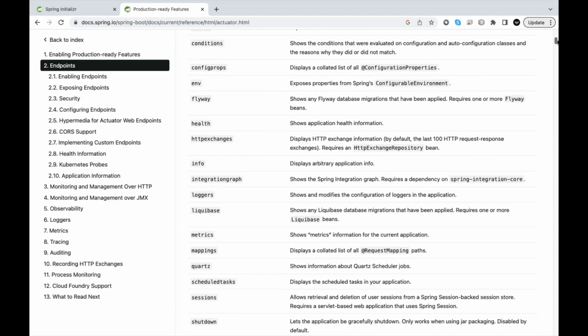The CPU will be much more related to the JVM and so on. So that is what metrics will have, but we'll see this as we go on as well.